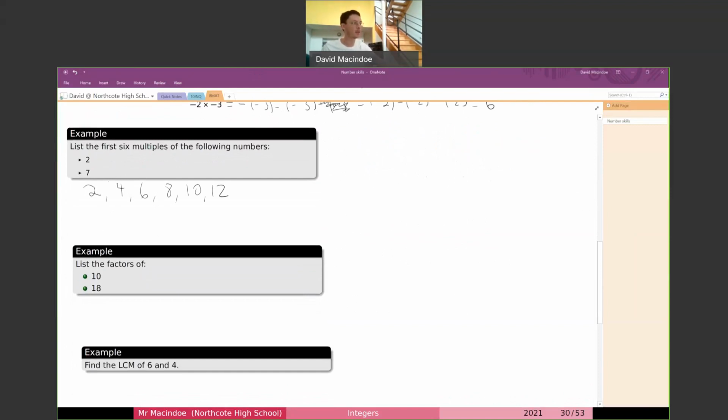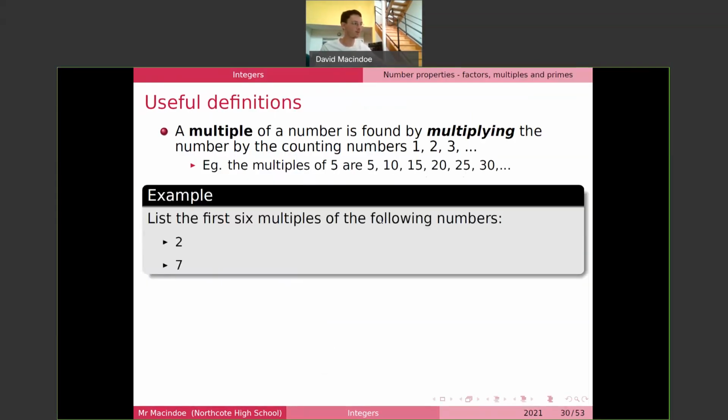Next whole number. For 7, the first multiple is, of course, itself, and then the next one is 14, and then 21. 3 times 7 is 21. What's 4 times 7? 28. And we got 35 and 42, and we can stop there. That's 6. But, of course, these go on forever, yeah? There are more of them. And if you know your times tables, you're just listing out the times tables, aren't you? And that's how you find multiples.